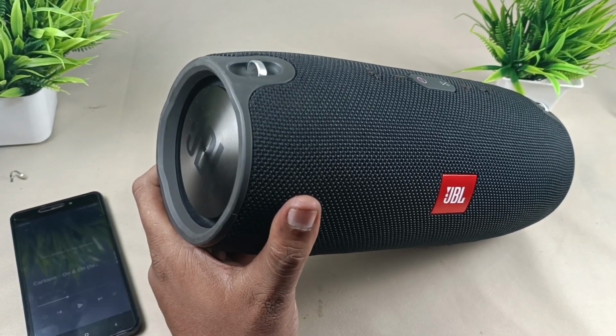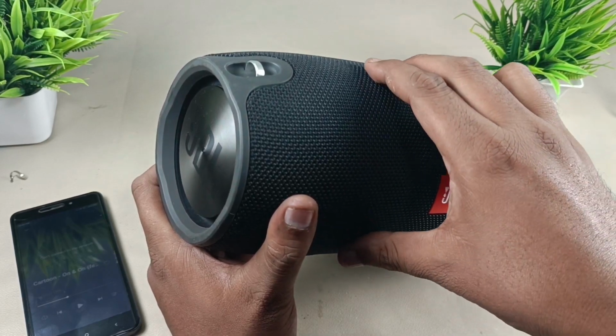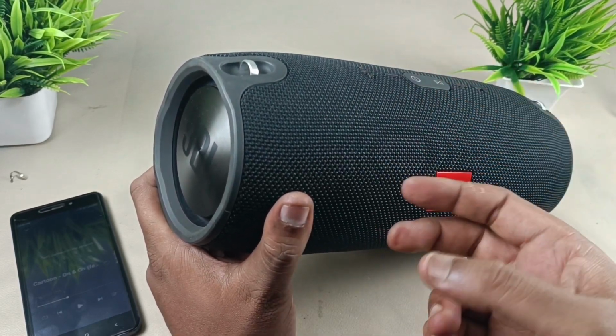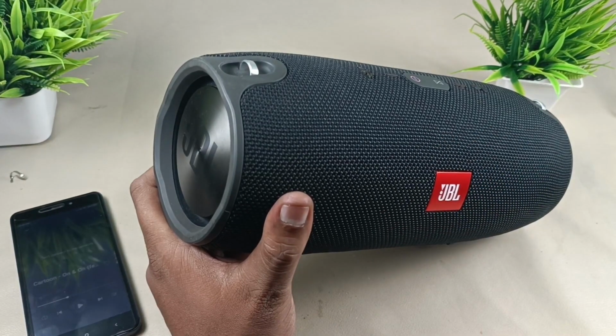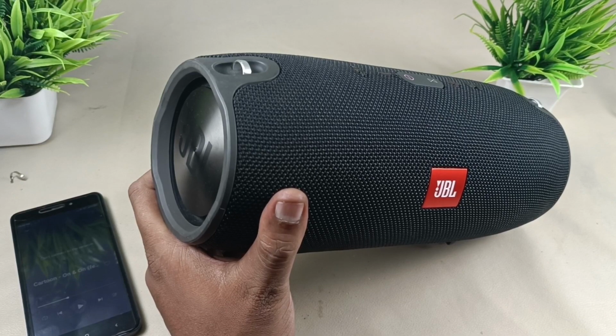Now to go back to the standard mode without low frequency mode, we have to press the same buttons again for 10 seconds. It will restore to standard mode. So I will play the song and I will do to restore the speaker back to its normal standard bass mode.